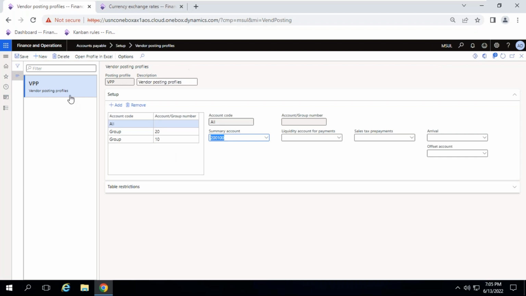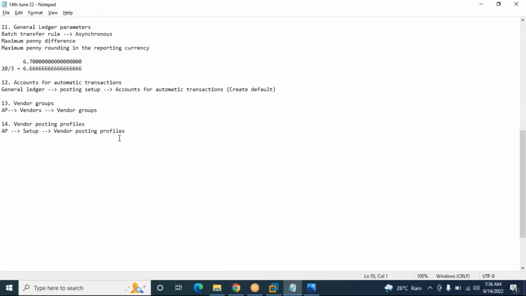Okay, vendor posting profiles defined. Once it is defined, you need to map.